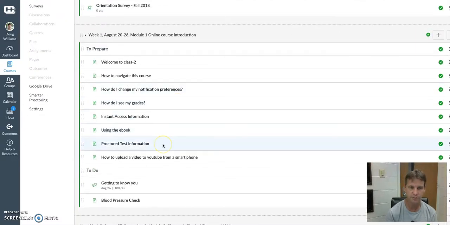There's proctored test information. You'll take 2 tests that are proctored during the semester. You can get an online proctor, or you can come to one of our campuses to take the test, or go to any of the community colleges around the state. There are testing centers all over the state and all over the country, so no matter where you are, you can do these proctored tests. We also do some video assignments in this class. Usually the simplest way to do that is to record those videos with your phone or an iPad and then upload them to YouTube.